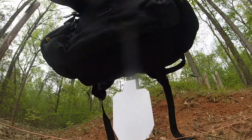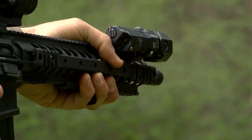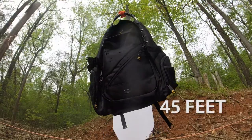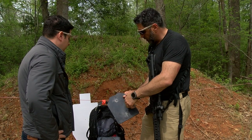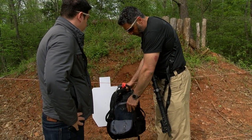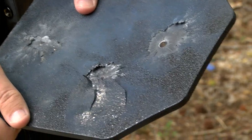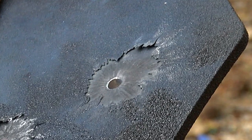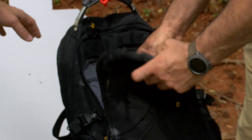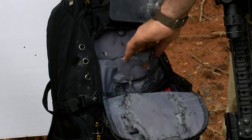Our 9-millimeter is no match — that's where the bullet just bounced off. But will two levels of armor stop an AR-15 from 45 feet away? The round went through the steel plate but was stopped by the soft armor in the backpack. The round from the AR-15 cuts right through the steel but is stopped by the backpack. That combination would have saved someone's life — but if that was just in a normal backpack, it would not work.